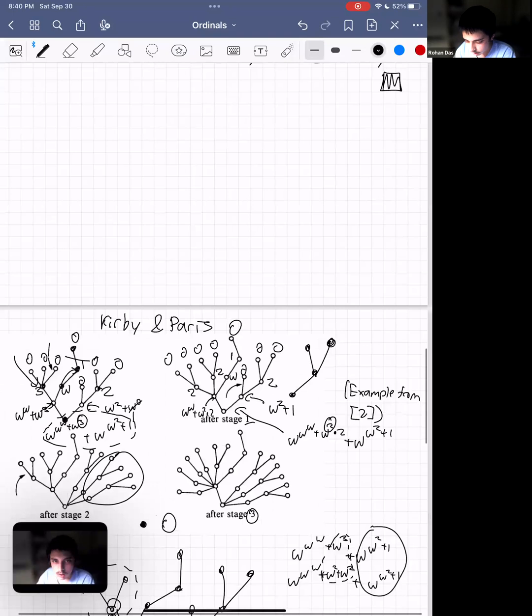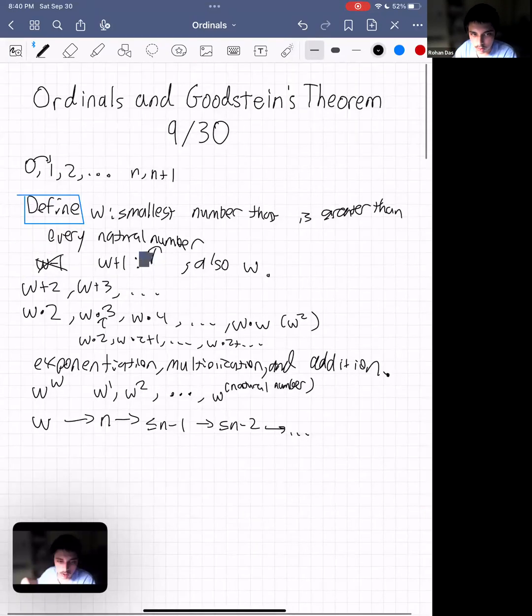But in recap, we looked at the definition of natural numbers as essentially starting with a 0 and then repeatedly adding 1. And this adding 1 thing is effectively the same as, for example, 2 is the smallest number that's bigger than 0 and 1. 3 is the smallest number bigger than 0, 1, 2, etc. And we extended that to infinities.